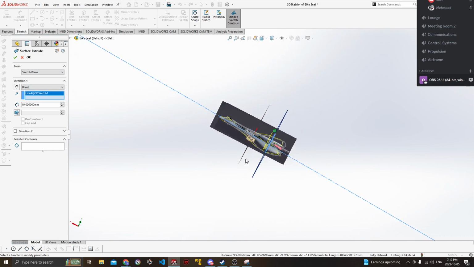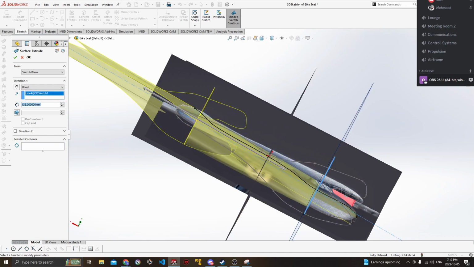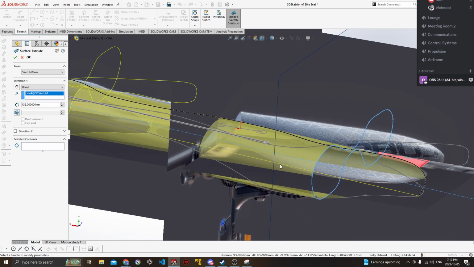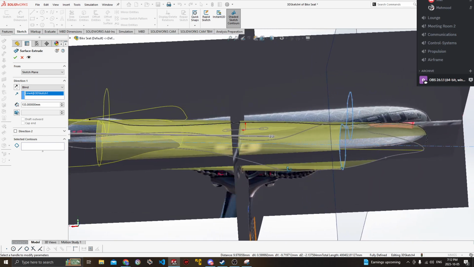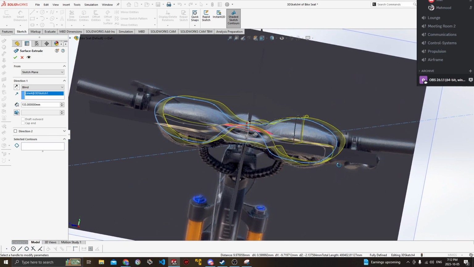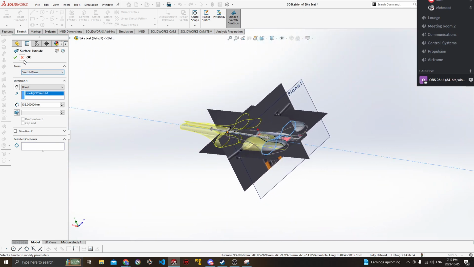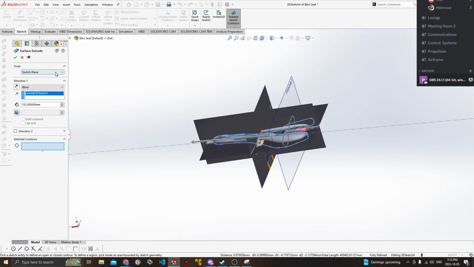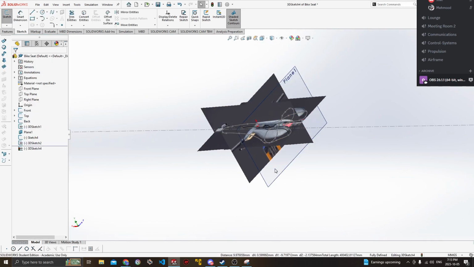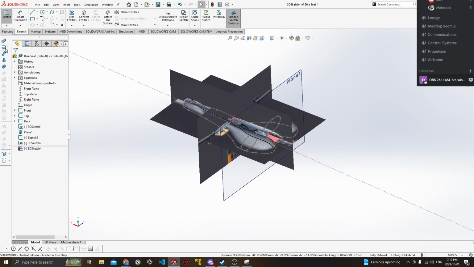Yep, so you can see that what that does is it takes the curve that you click and then it extrudes it in a certain direction, and it extrudes everything in that direction, right? Pretty simple. Once you hit OK, okay, can't really do it because that's not what this curvature was designed for, but that's how you would go about doing that.